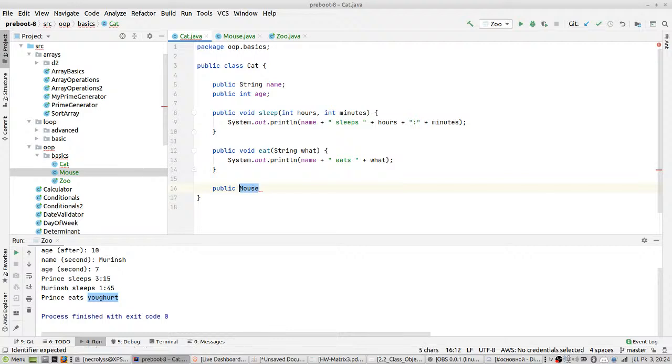Very important: we are not returning some particular object here, but we are returning something of class Mouse. And next, we still need to name our function. Let's call it catchMouse. Here we expect no parameters because we are just letting our cat go outside and catch some mouses.